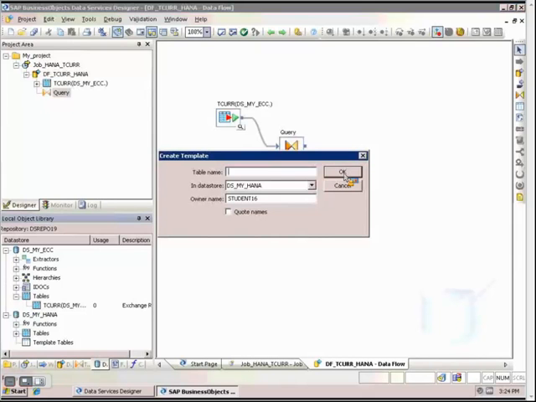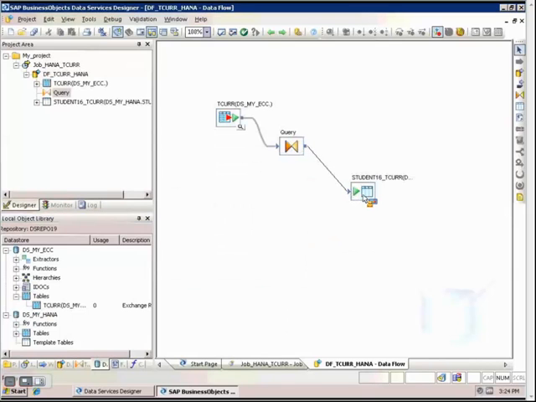I'm going to call it student 16 TCAR. Owner should be student 16 as well. Okay. So here I will go ahead and connect it. And because this is a template table, I said it will also build the table. This means anytime I run this job at the moment, it would actually rebuild this table.